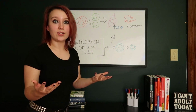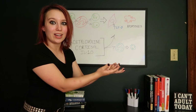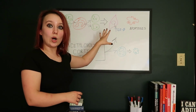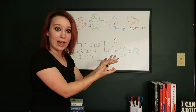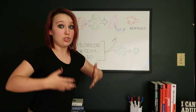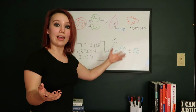Now, of course, we saw a lot of other anti-inflammatory mediators involved, and many of these, like how we saw with our pro-inflammatory effects, are going to have overlapping functions with these resolvins and lipoxins that we just discussed. These molecules are also going to help turn pro-inflammatory macrophages into anti-inflammatory resolving macrophages, but they're also going to act on our mast cells, which were initially producing all those granules to drive the immune response to begin with, and they're going to put them into that programmed cell death by apoptosis.